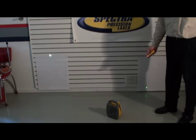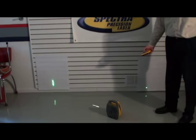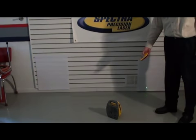Same as before, you can move the line as you're doing your layout work. You can also put it in full rotation, same as we did before, and control the speed.